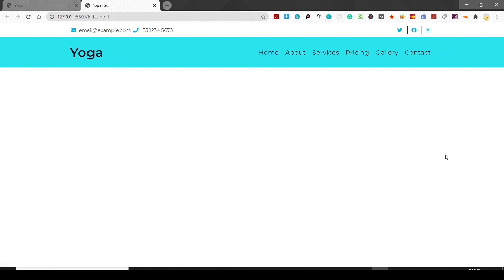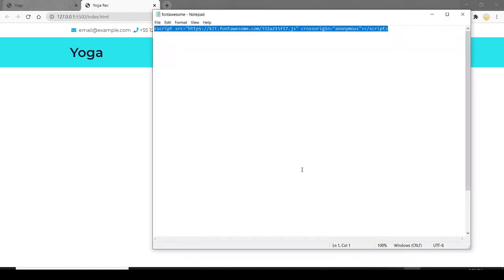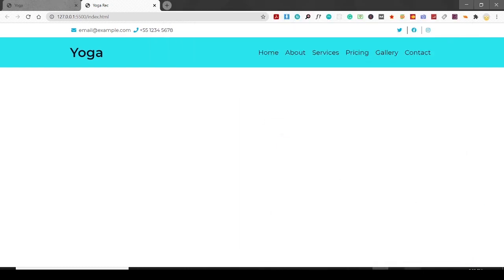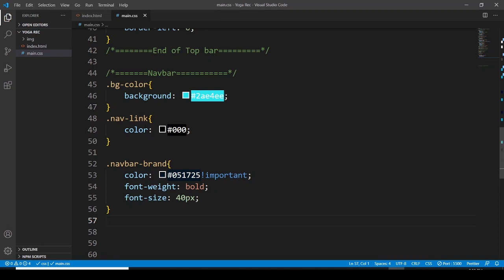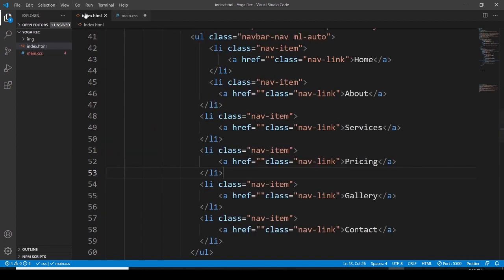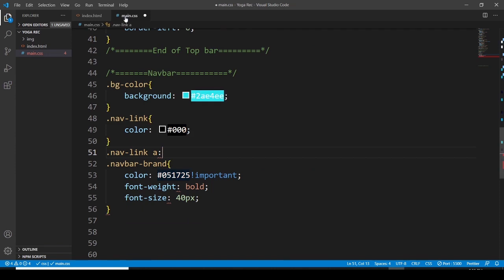If you guys want to have hover, so let me go with the hover also. Sorry, nav link hover, not nav link hover. Hold on, nav item, sorry, nav item.